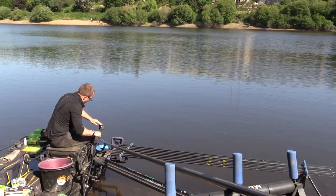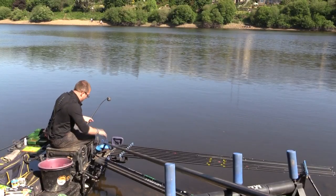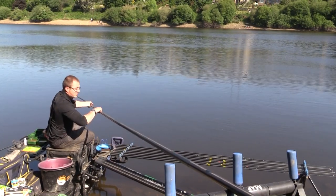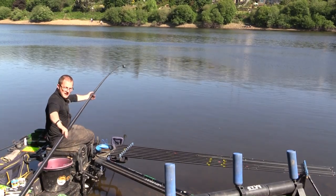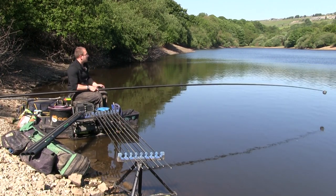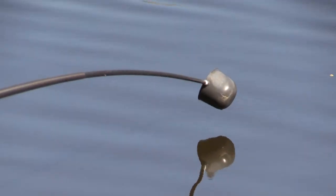So again, a bit more hemp seed on top, and we'll get that cooked in. Again, I've mixed up probably two, three kilos of ground bait today, just in case I have an issue with, say, pike and I need to ball in again and top the peg up. I don't think 10 balls will last the 6 hours that we're going to fish today.